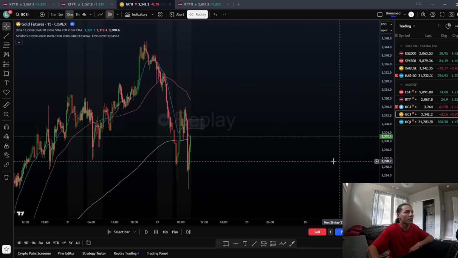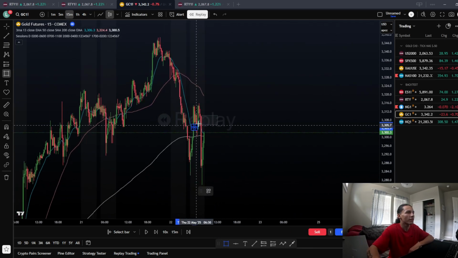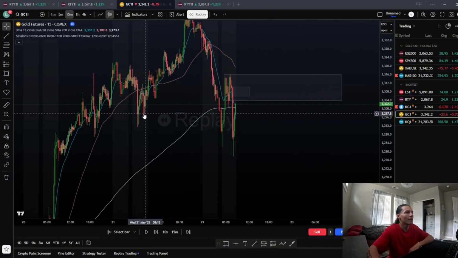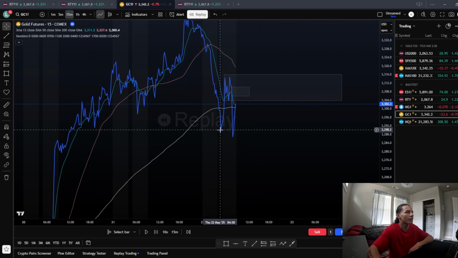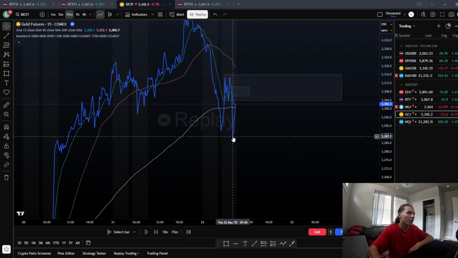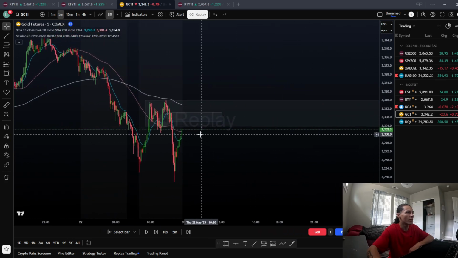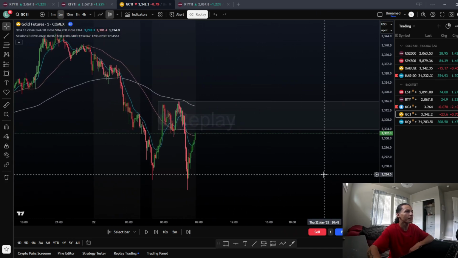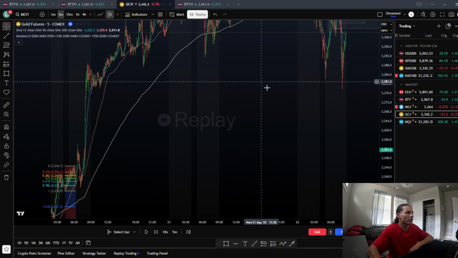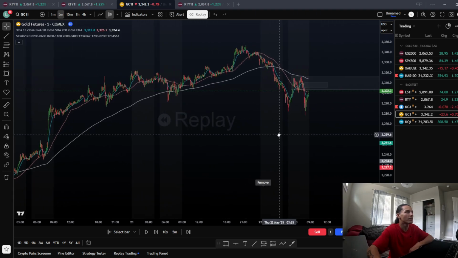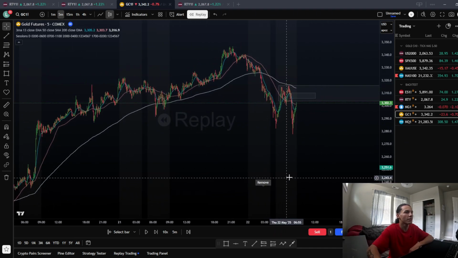So 15-minute zone. Now if we mark up this 15-minute supply right here, once again we have previous break of structure. We broke structure on these lows. You can see right here, this low broke all these lows, and then we chopped a little bit and we broke the previous low once again. So we're looking pretty bearish. Now we have the 15-minute and the 5-minute zone. Also, we have tons of gaps below. We have all these gaps right here to fill. So that's a good confluence for taking the setup.